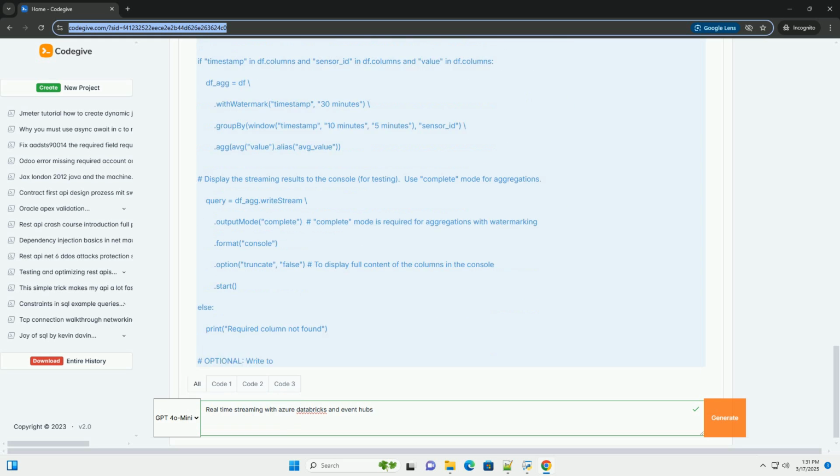6. Parse JSON. For example, if your events are in JSON format, you can use the from_json function to parse the JSON data into separate columns.